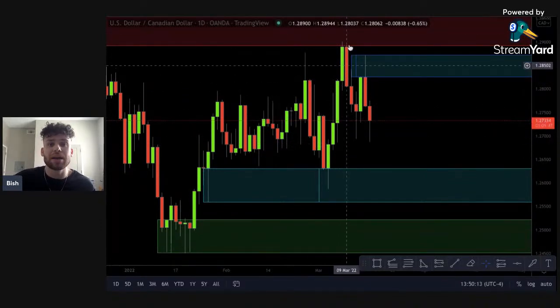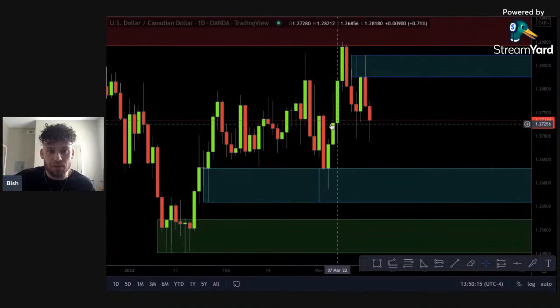So if we popped back up from here, what does this wick right here represent? Somebody tell me before I zone it out. What does this wick represent? Somebody tell me, what does that wick represent?